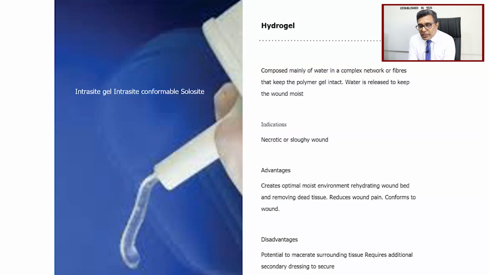Now hydrogels, I'm sure that you have used hydrogels on a regular basis. I'm sure that you have seen a lot of wounds being treated with hydrogels, and these are actually quite good, especially to allow a chemical debridement, not a mechanical debridement, but an enzymatic debridement. This promotes enzymatic debridement of wounds, and goes on promoting wound healing and granulation tissue. So these are very good for granulation tissue formation.